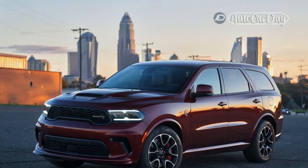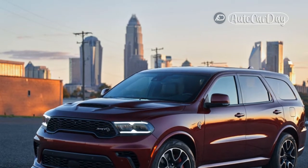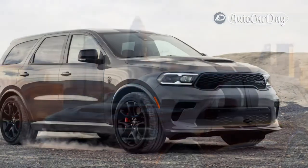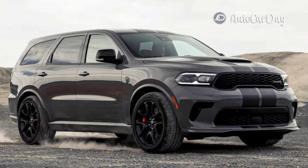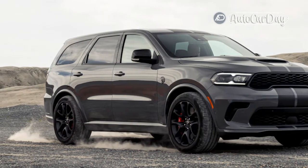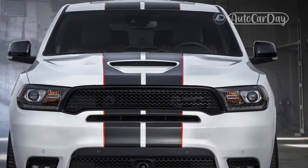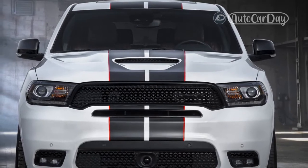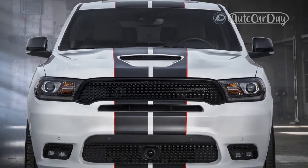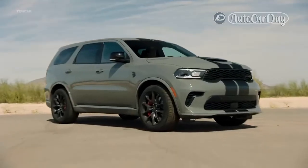Anonymous is probably the best way to describe the styling of the Dodge Durango Hellcat. Unless you really know what you're looking for, Hellcat badges, additional cooling vents, and wheels, the average consumer probably wouldn't be able to distinguish the high-performance model from its base sibling, at least not visually. Our tester wears a subtle white knuckle paint job, which isn't nearly as cool as it sounds, and trim-specific 20-inch wheels that are pretty tame, and that's about it.